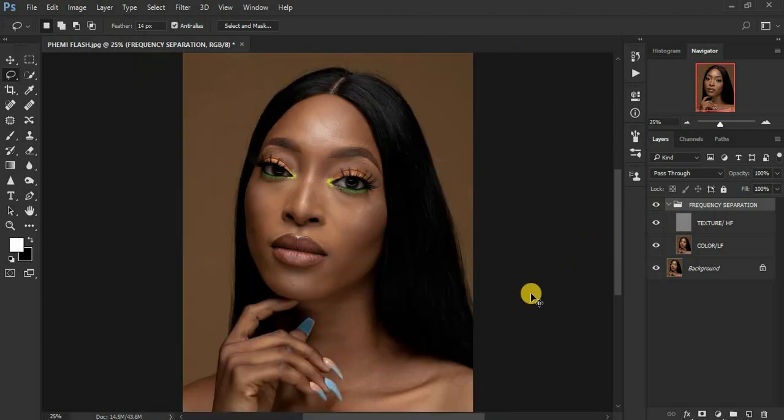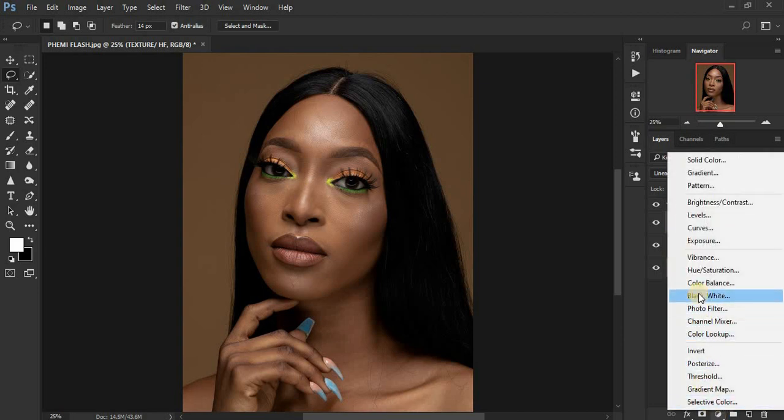So first of all, when I'm doing a frequency separation, I make sure I create a black and white layer on top of the texture layer. So for this first step, we are going to learn about how to set up your mixer brush tool and the advantages of using a mixer brush tool before you can go to any other step for using your frequency separation. So make sure this is open by clicking on this drop down icon, and now select your texture layer and come to your adjustments, and this time around create a black and white layer.